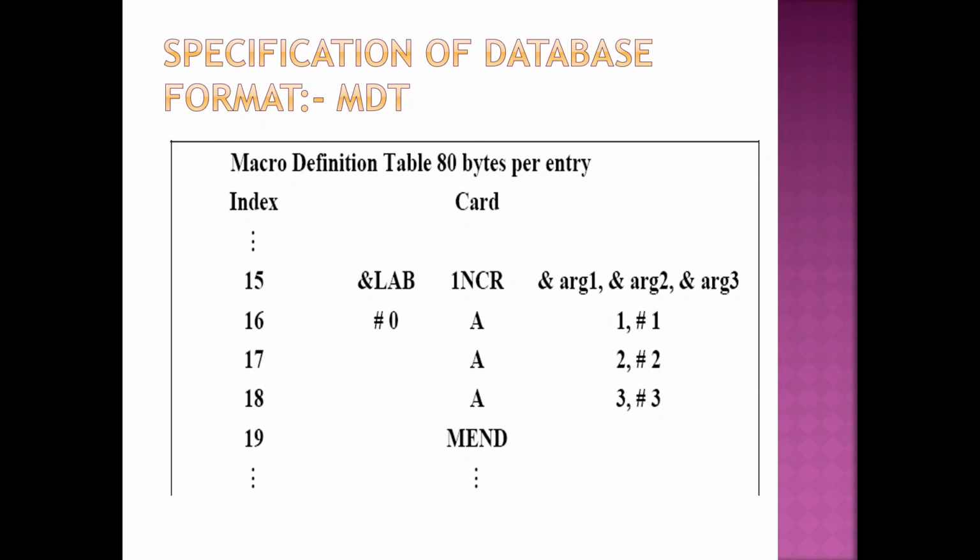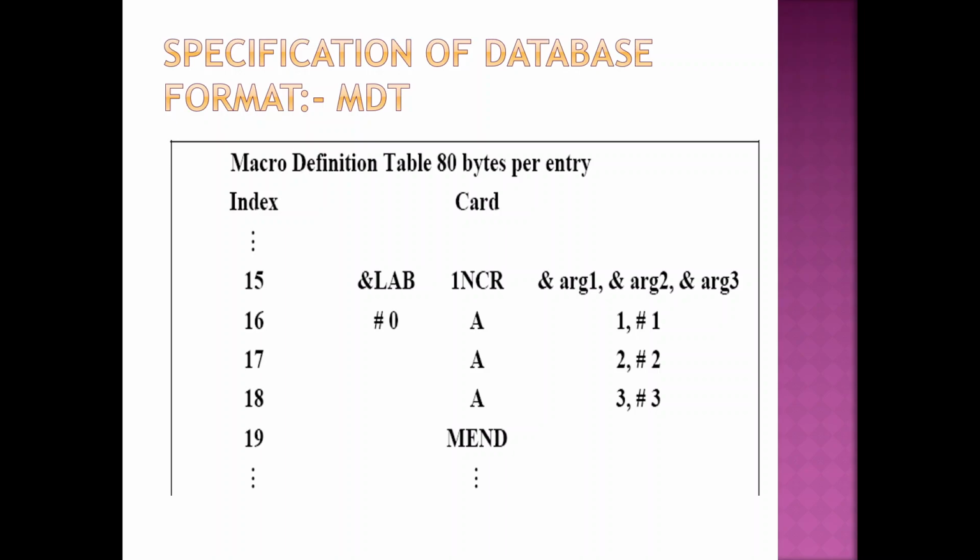So it copies the lines from the definition. INCR, for example, is your macro. It is going to start copying the code from there till MEND. It also copies MEND. Why? Because in your macro definition table, you should know that this macro has ended, so that the next macro will start. Otherwise there will be confusion of code, and you will not know where it starts and ends. So the macro keyword is left out. That is the structure we are following here.